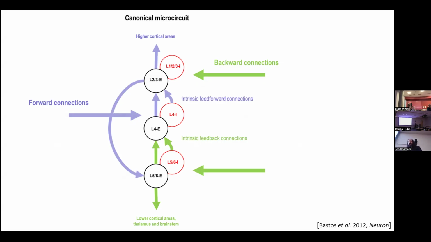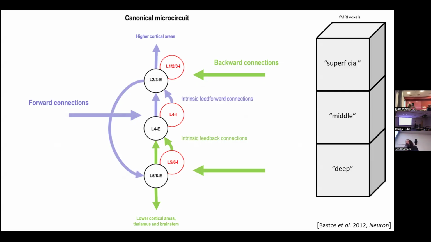But you can start to see that the three super-layer scheme we tend to use in laminar fMRI does capture some of these functional properties. We can see that the superficial depths tend to be sampling from layers that are responsible for these feedback connections. The middle depths tend to capture layers that are looking at these forward connections, and the deep depths tend to capture layers that are, again, looking at these feedback connections.